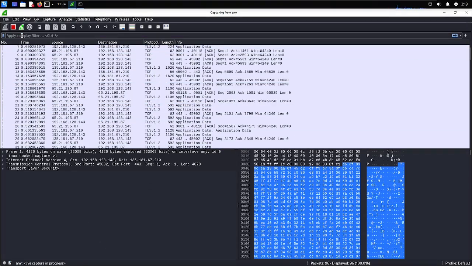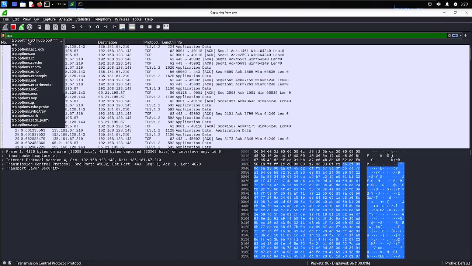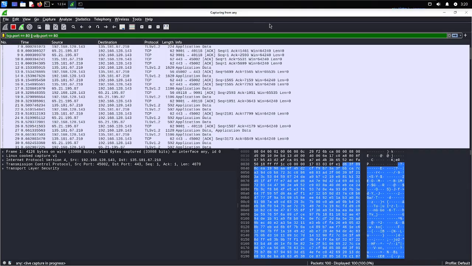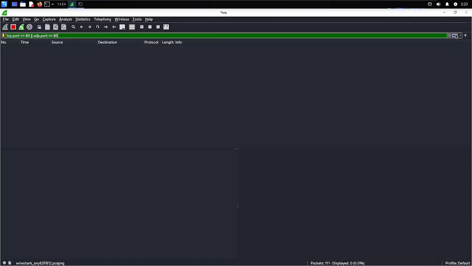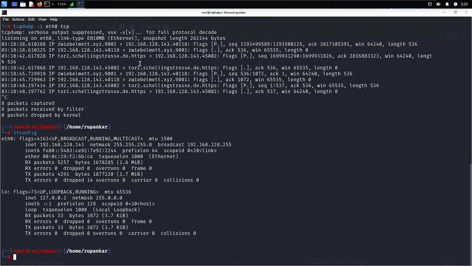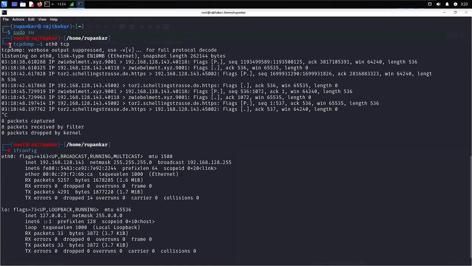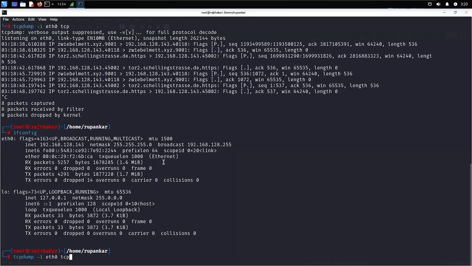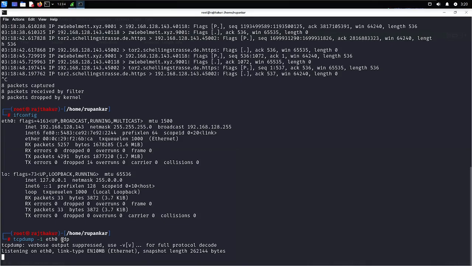If I go with TCP over Wireshark and look for TCP port 80 data and UDP port 80 data, it will scan for only the TCP port 80 and UDP port 80 data. Right now there is no traffic on both protocols, that's why I'm not able to capture any data. Similar to this, in the terminal I can assign tcp with eth0. Similarly, to capture UDP, I will put udp here. Now it will start capturing all the data over the UDP protocol. So that's how it captures.